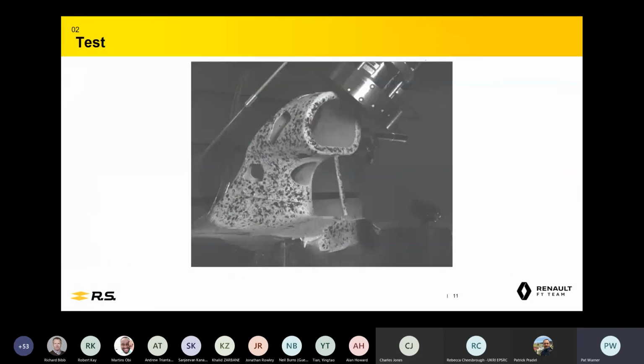And then comes the big test. As I said, we're unable to fit this onto a car and put it on a track unless we've passed this test. It's quite an aggressive push. It's only a push test. It's not a hit, but it's loaded, as I say, it's 17 tons, one in that direction and one from the rear at a similar sort of angle. But quite an aggressive test out of the box.